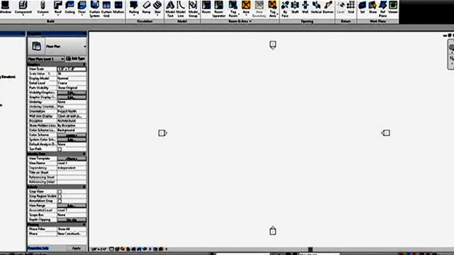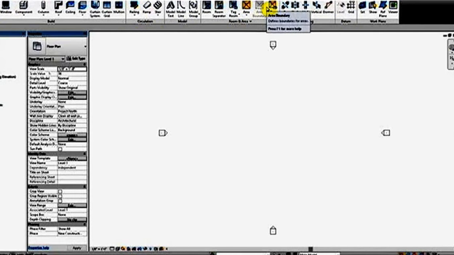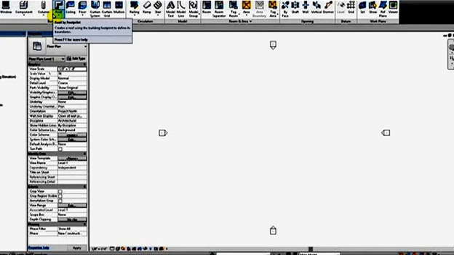Alright, the next thing we're going to cover is this big toolbar here. This is called the ribbon, and you may be familiar with it if you use the newer Microsoft Office software and other Autodesk products, which all have the ribbon. This is kind of getting more to the standard of it because I think it's quicker to access the tools that you need in this format rather than previous formats.